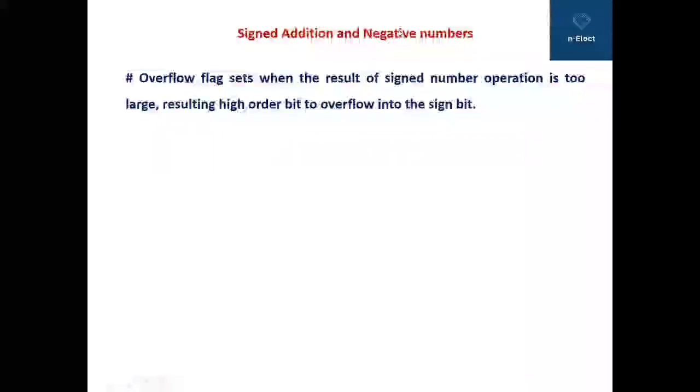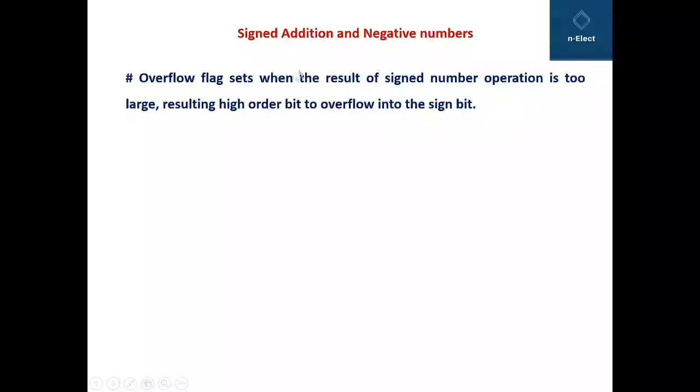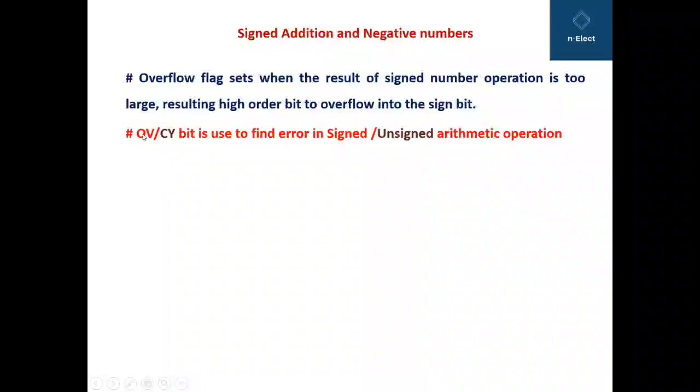Then signed addition and negative numbers. Here the overflow flag is set when the result of a signed number operation is too large, causing the high-order bit to overflow into the sign bit. We will see that. One thing is very clear here: the overflow flag or carry flag bit is used to find errors in arithmetic operations. It means the overflow flag bit is used to find errors in signed arithmetic operations, while the carry bit is used to find errors in unsigned arithmetic operations.